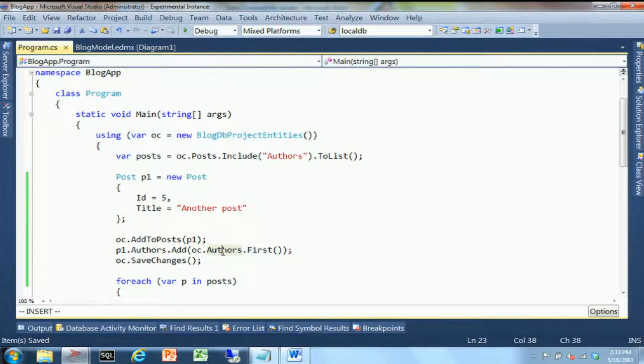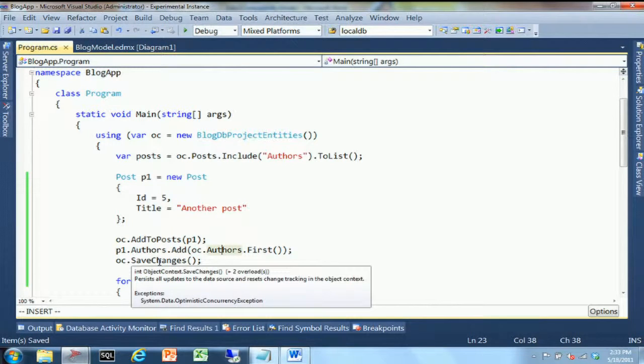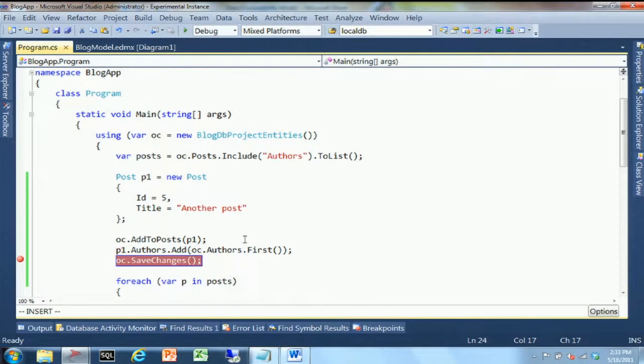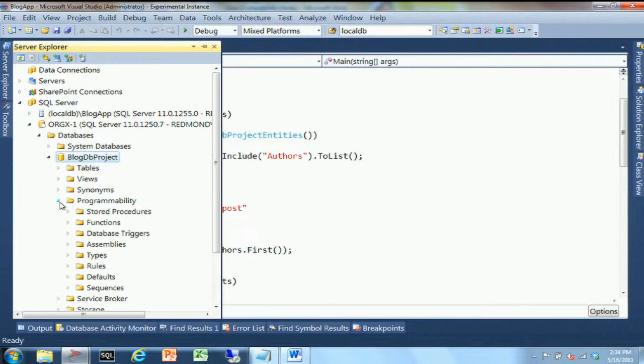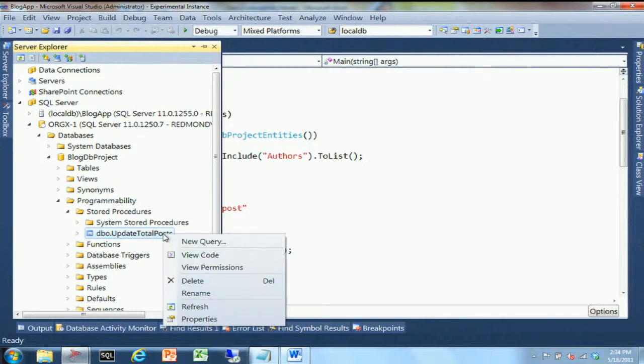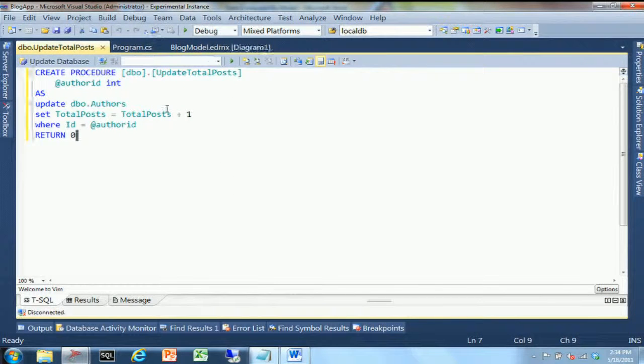So in order to debug this, the save changes is really where that post is inserted into the database, right? So we want to set a breakpoint there. But what we want to know is, do we get into that stored procedure? So let's go to our database in Server Explorer. We're in our test database that we've deployed and added data to. We can navigate all the way down to our stored procedure, right-click and view code. And this gives us the T-SQL definition of that object directly from our live database. So we want to see if we get in here. So let's set a breakpoint inside the stored procedure.